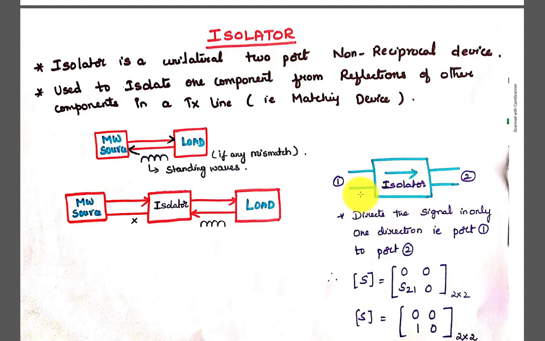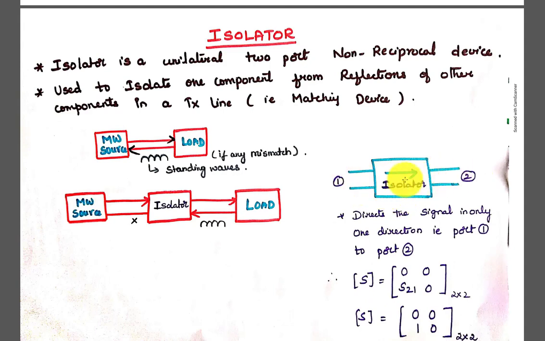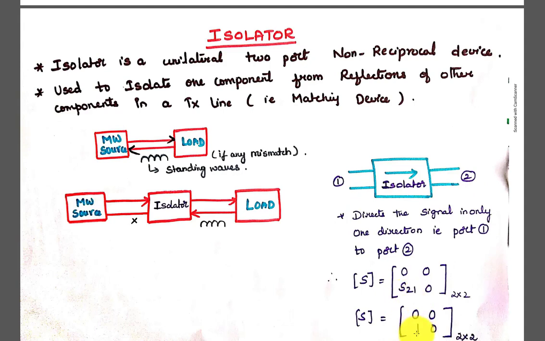The isolator has two ports: port 1 and port 2. The arrow mark represents the direction of propagation. The signal is directed in only one direction — from port 1 to port 2; no signal comes from port 2 to port 1. Considering the S-matrix, there is only transmission from port 1 to port 2. The power is incident at port 1 and output is absorbed at port 2, with reflection coefficient S21. Only S21 exists; all others are zero. S11 = S22 = 0 means both ports are perfectly matched. If incident power equals transmitted power, S21 = 1, so the S-matrix of an isolator is [0, 0; 1, 0].